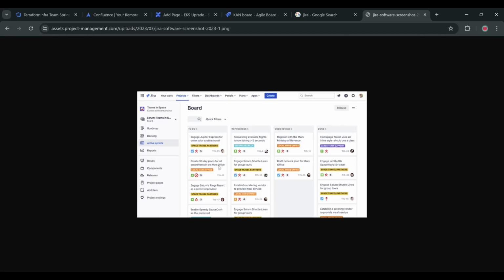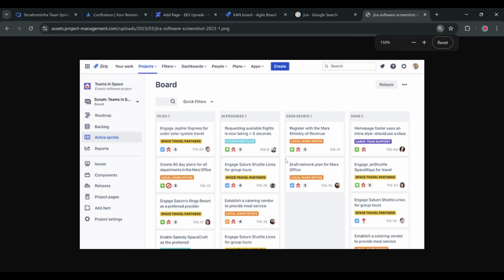See this image. See, it will be like this: to do, progress. If you're not working, it will be under to do. If you're working, you have to move that to in progress. You will be having one option on the right side, and you have to select it and mention it as in progress. And code review, and then done finally. All right, see the backlog option is there here, left side.